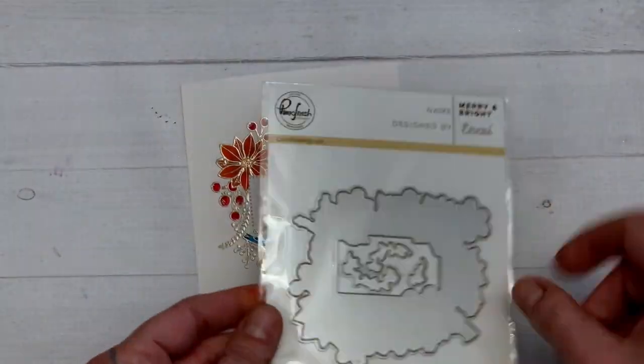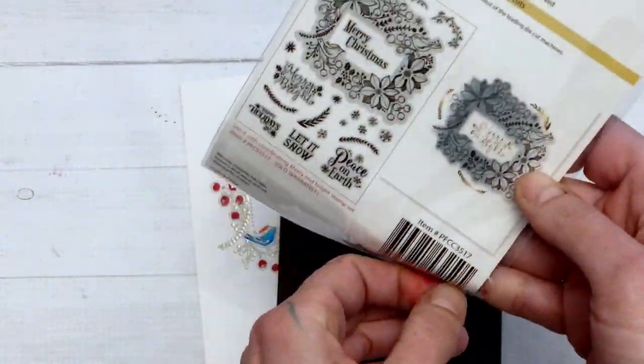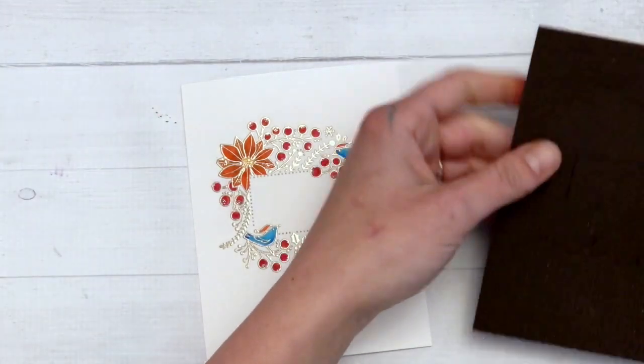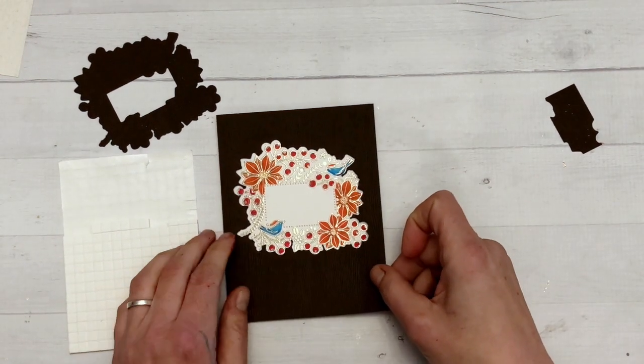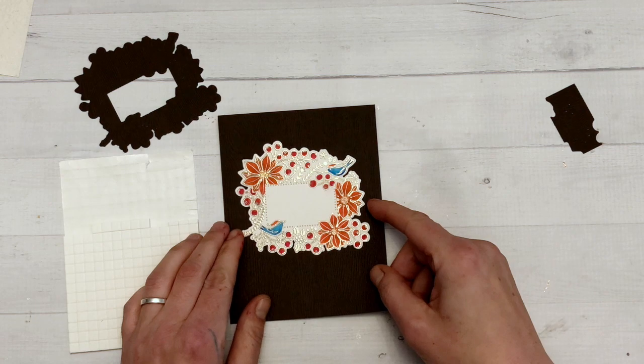Okay, so what I'm going to do is I'm going to be using the matching die to die cut a separate piece of cardstock, which I've trimmed down to be the same size as my coloured panel, which is 4 1/4 by 5 1/2. And the cardstock I'm using is by Altenew. It's their Woodgrain in the bark colour.